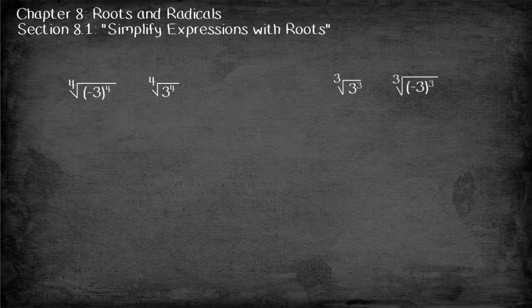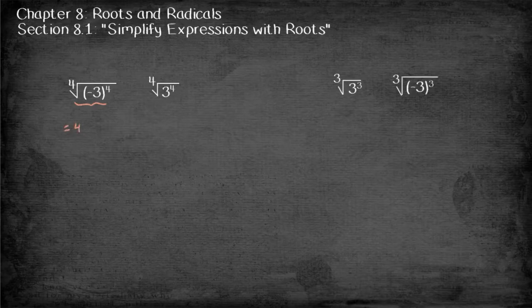All right, now we're going to be working over the course of the chapter with these radical expressions. So we're going to need a nice way of canceling, so to speak, a radical. It's not quite as straightforward as that, as we'll see. So here we have a few different situations. Up here, we are looking at the fourth root of -3 to the fourth power.